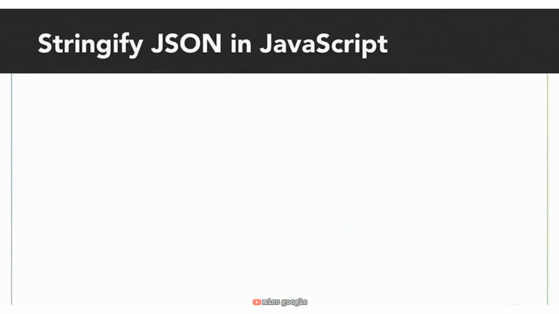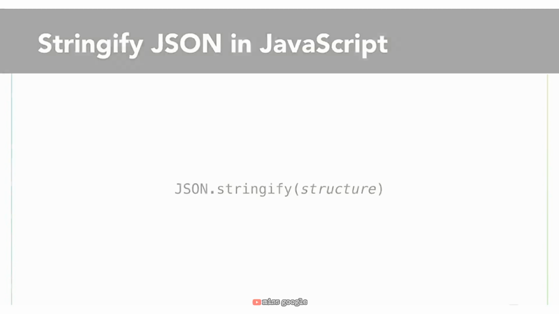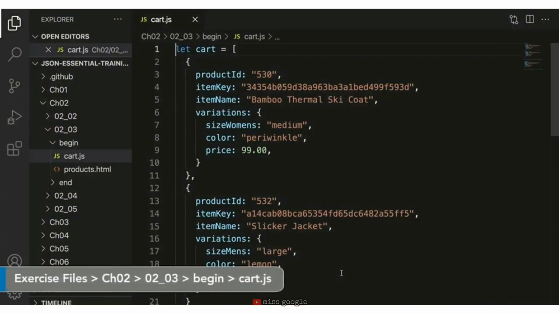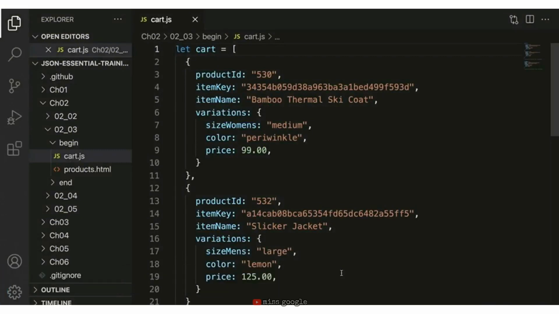And whether you have an object or an array that you want to stringify into JSON, the process is pretty straightforward. In JavaScript, the built-in method is pretty self-explanatory, JSON.stringify. In JavaScript or any other language, the process simply involves passing the structure to the utility method, which returns a JSON string. When a user adds items to a shopping cart on the H+ web store and wants to order, the front end needs to stringify the shopping cart object and transmit it to the back end for processing.